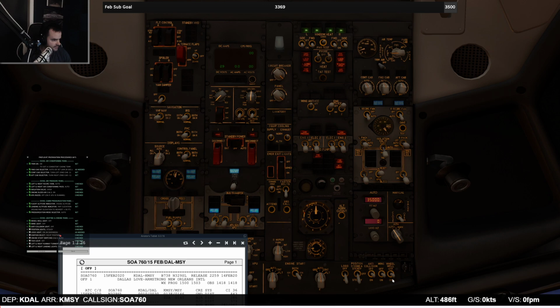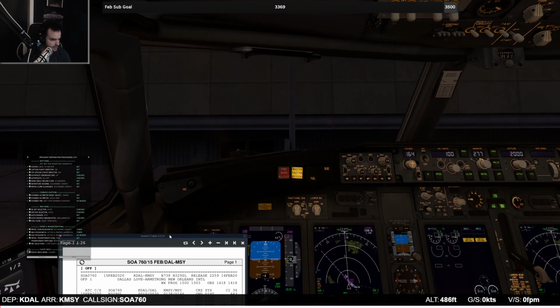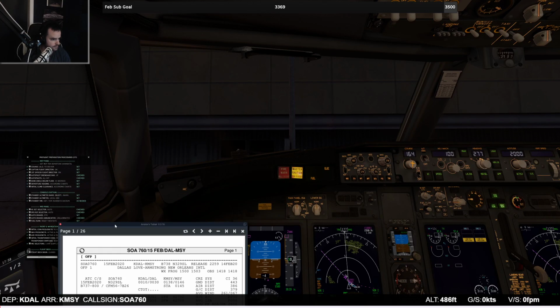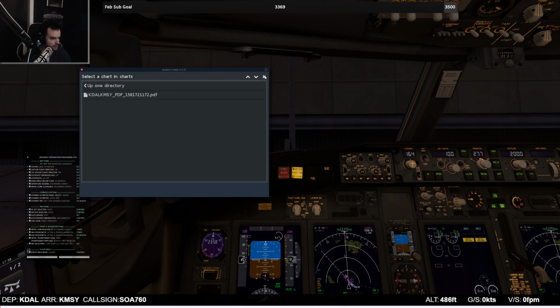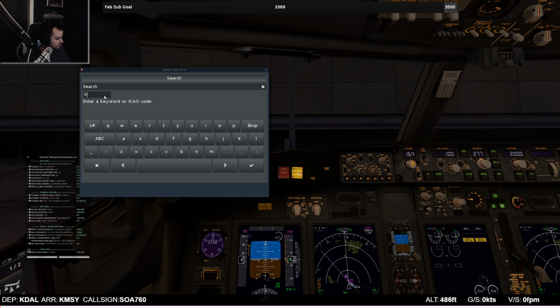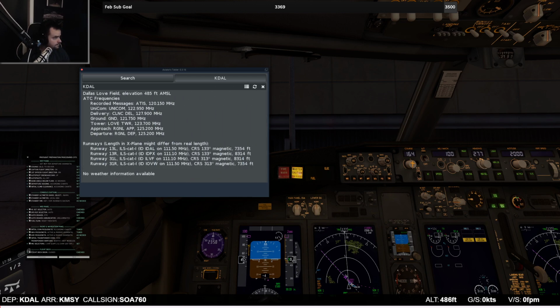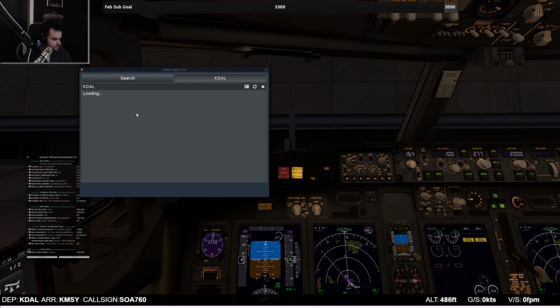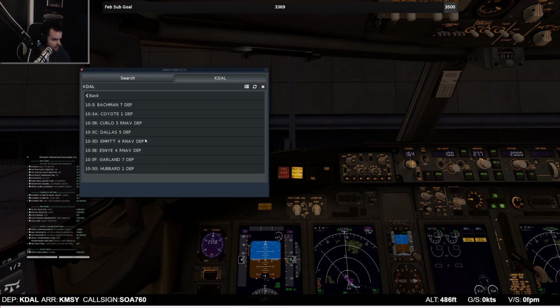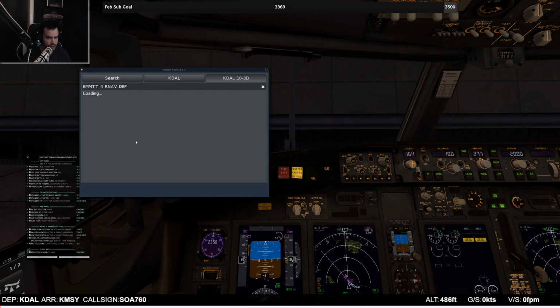Little light can come off now. Perfect. And now we're going to check out our departure here. Emmet 4 departure.